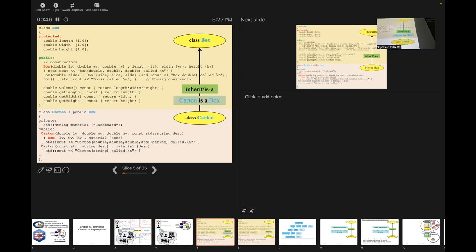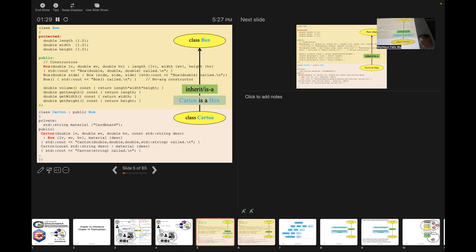I typically draw a circle to represent the child class, I say child carton, and the other class is a box. Basically I draw a line between them to show the design of the classes. This is called a class hierarchy with two classes. The relationship, usually we call it an inheritance relationship, or an is-a relationship. Why is it an is-a relationship? Because when you draw this, essentially you're saying that carton is a box. So the two classes have that relationship.